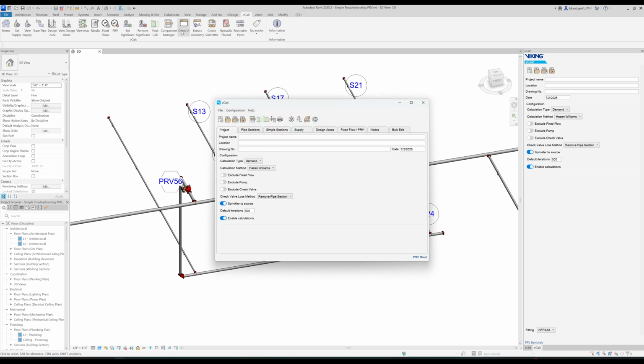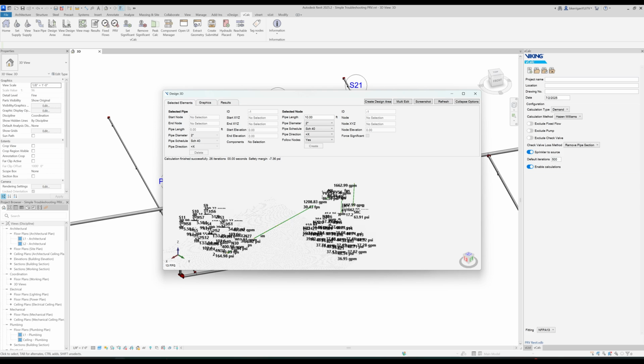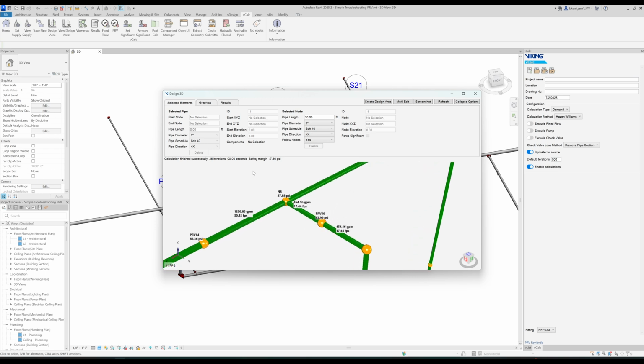Now if I go into the OpenUI 3D viewer here, and then we come in, we can see this is the little segment over here. We can see the flow, PRV 14, PRV 56, and we can see the pressures they're operating at.